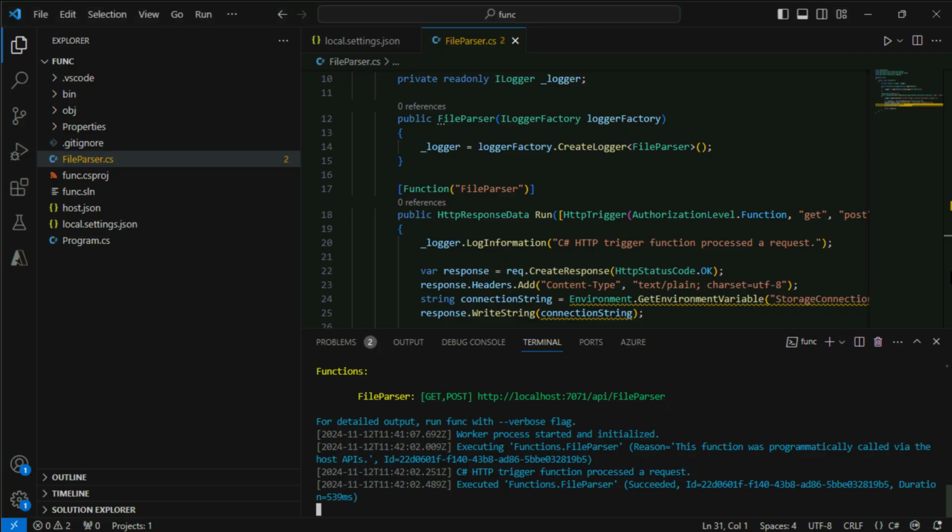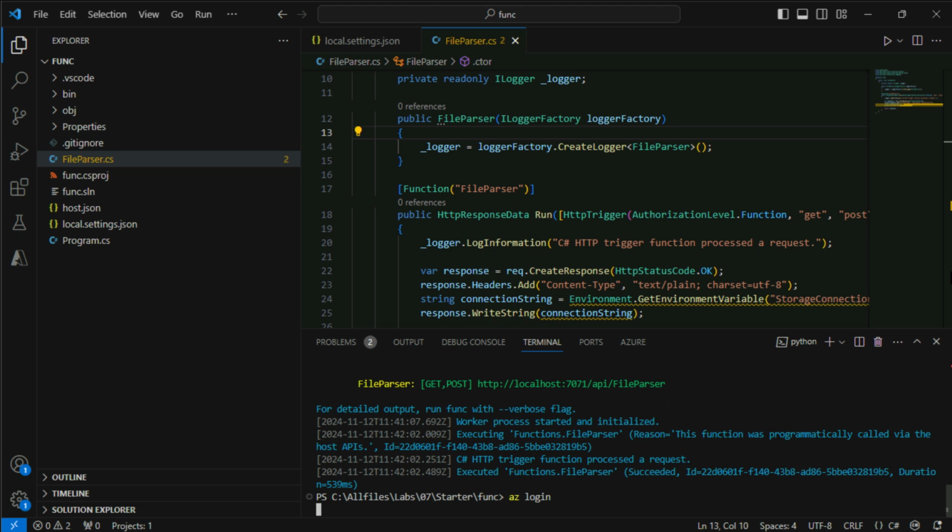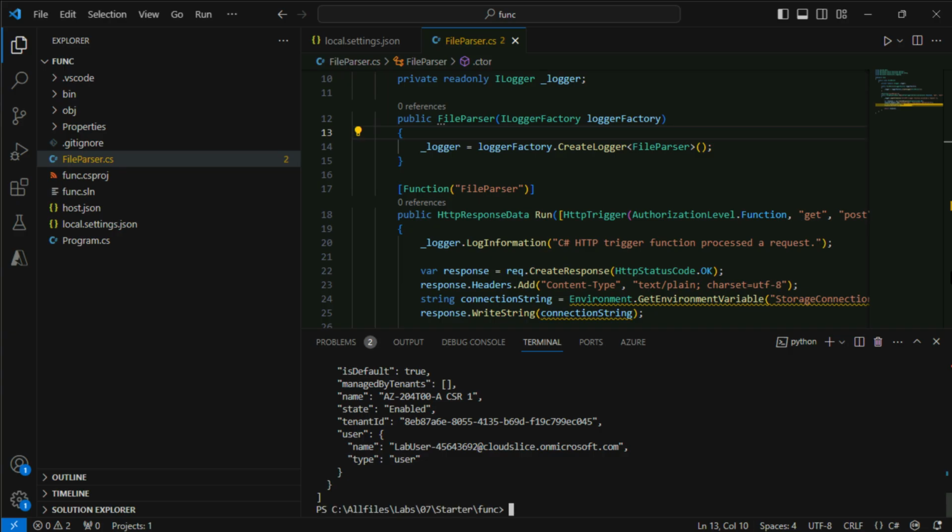Okay. So back to code. Let's kill that function. There we go. Then let's deploy this to Azure. So we first have to log in. There we go. And then let's publish the function.